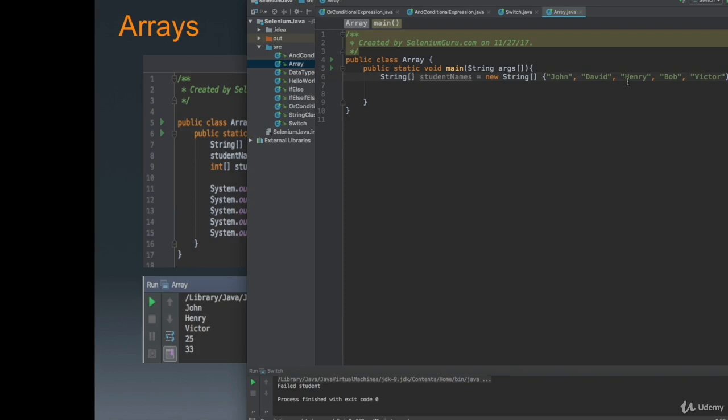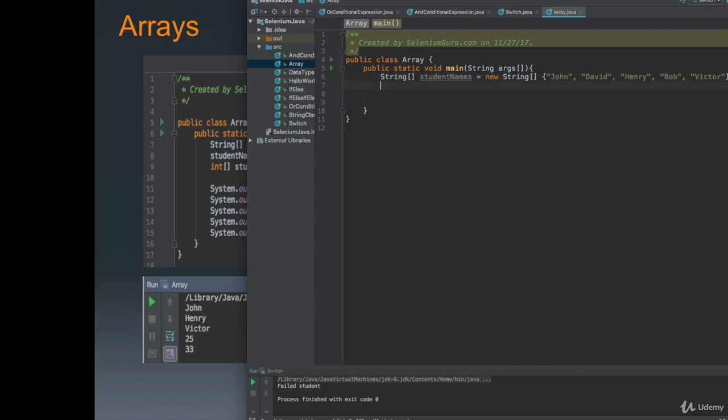When I declared it, I create a string with square brackets, which means that I'm creating a string array, and in here I'm doing new string. The syntax is, since it's a string array, I do string, the square brackets, and whatever name you want, and you do new string, and you put your elements in that array.